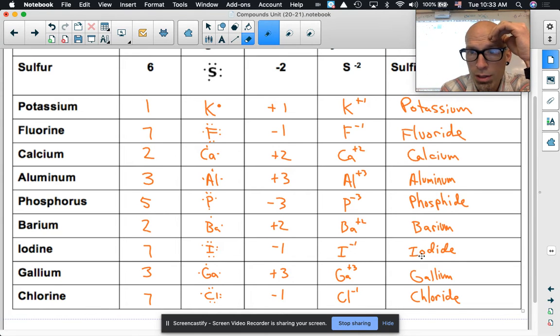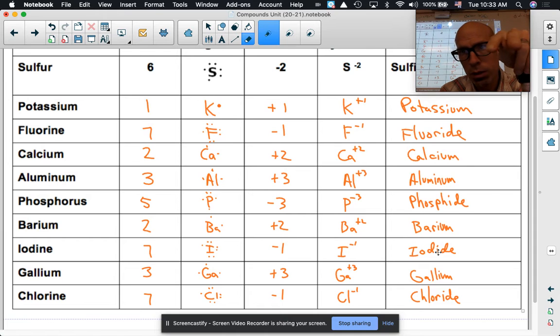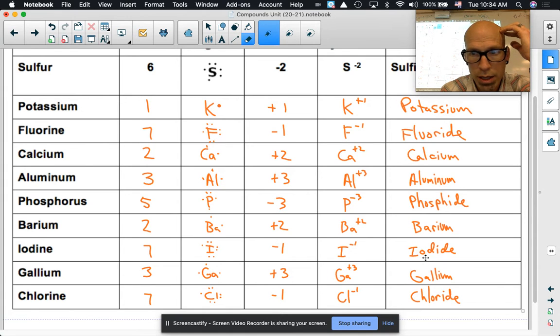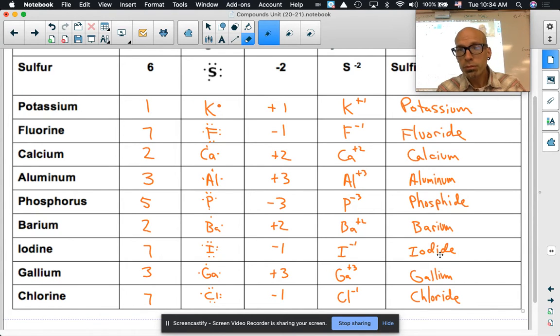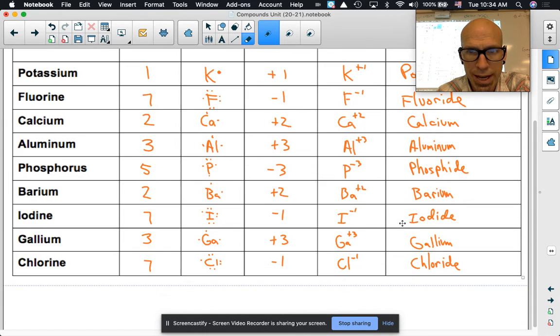that is the name. So this is actually iodide, which is 3 syllables, and I just said that most of them are 2. This is one of the exceptions. It is 3 syllables, iodide. Otherwise, it'd just be "iodide," and that would be tragic. So gallium, again, positive, the name doesn't change. Chlorine, another halogen, it's a negative, and instead of chlorine, it's chloride. So hopefully you can check all of that, and you can see that you hopefully did that right.